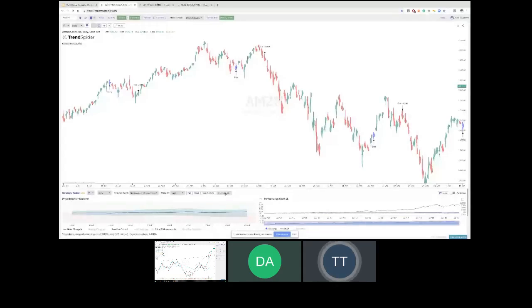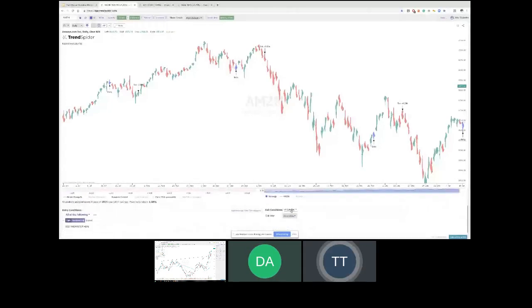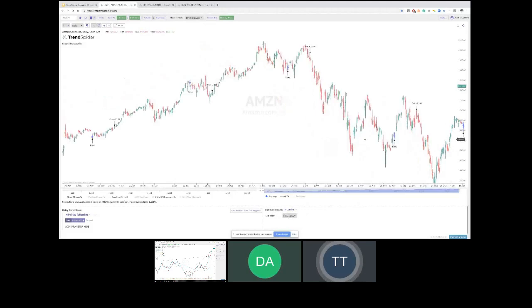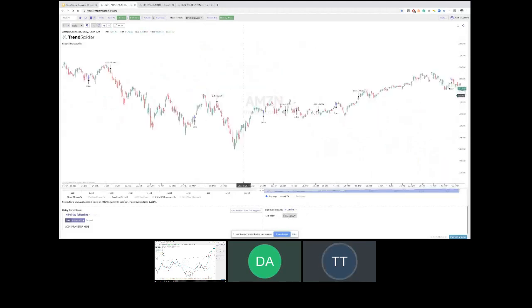What's the max drawdown? What's the max gain? What was the lifetime of the trade if it's not just 10 candles? If you want to do a script, and sometimes, let's say you do a script with the MACD crossing to the upside, and then the exit condition is the MACD crossing to the downside. That length of time for that entry and exit isn't always going to be the same. In this case, it is the same because I just said after 10 candles, what's the return? But you can get very robust with the strategy tester. This isn't just for raindrops.